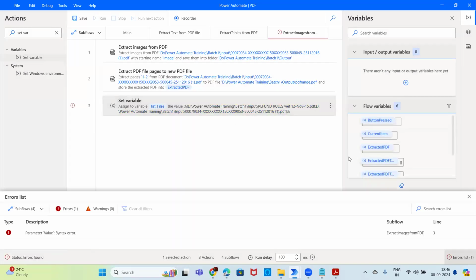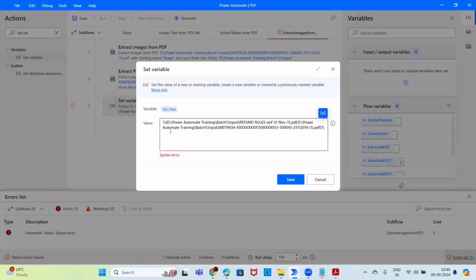So it has been recognized as text. Text, yeah. And because here it is showing a syntax error, what should I do here? What is missing? I guess a single quote first, then a single quote, is it?